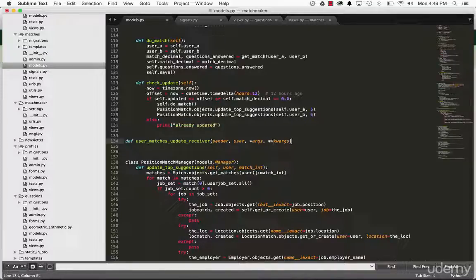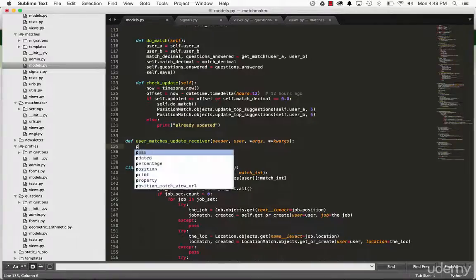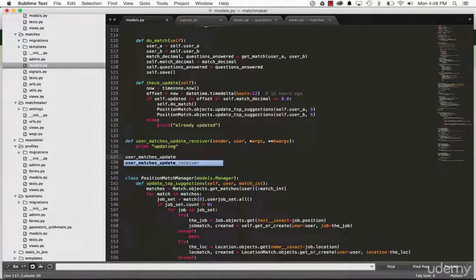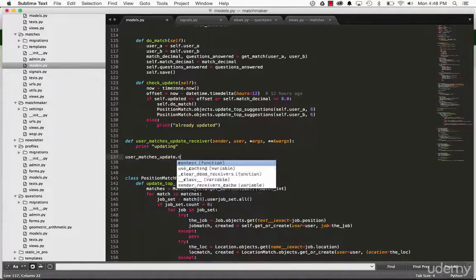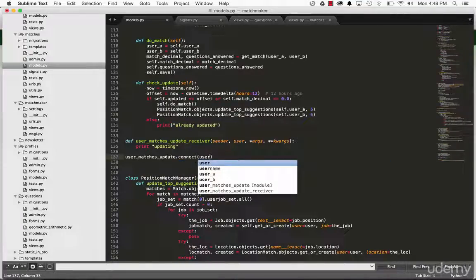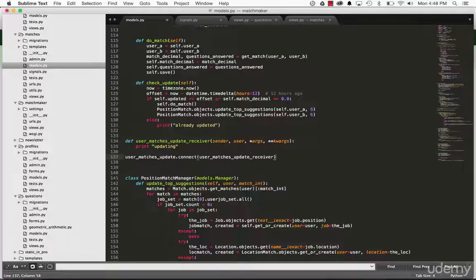That's if we ever added anything to it. And then I'm just going to say print updating for now, and then we will connect it with the user_matches_update.connect, and we're going to use the user matches update receiver.